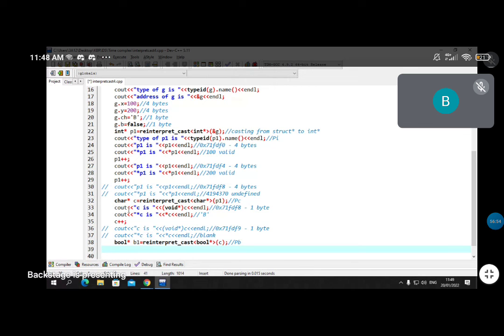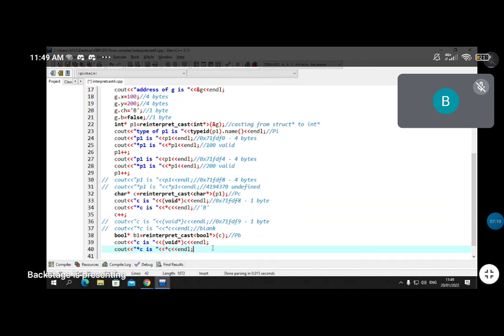We'll see. I will show you. Here instead of C, you must use B1. B1 is the value within that B1.